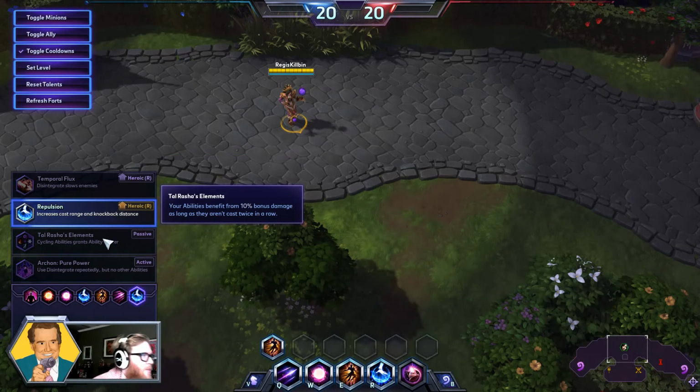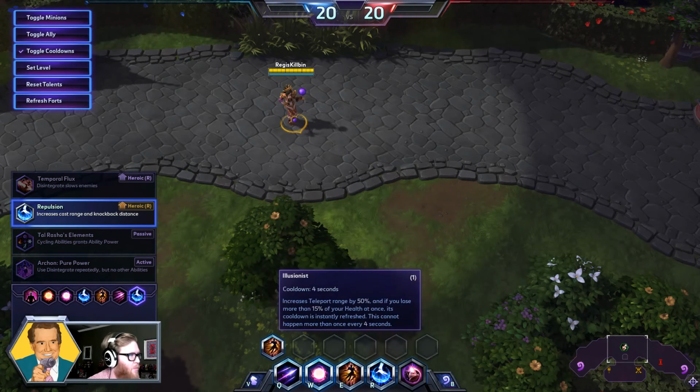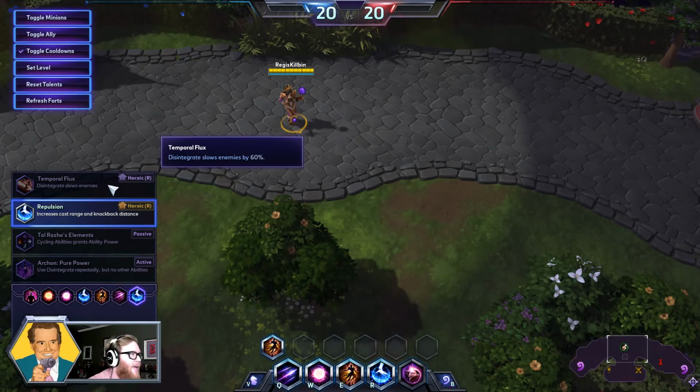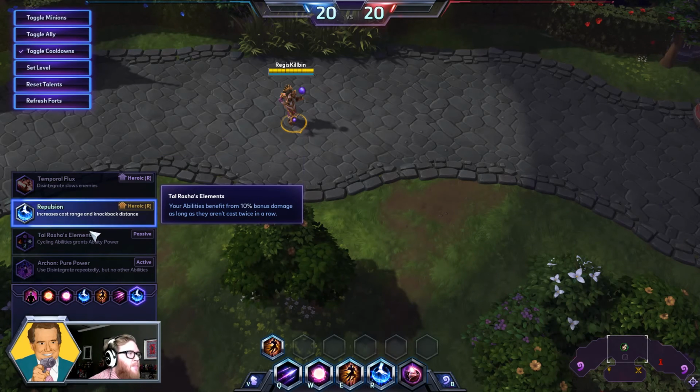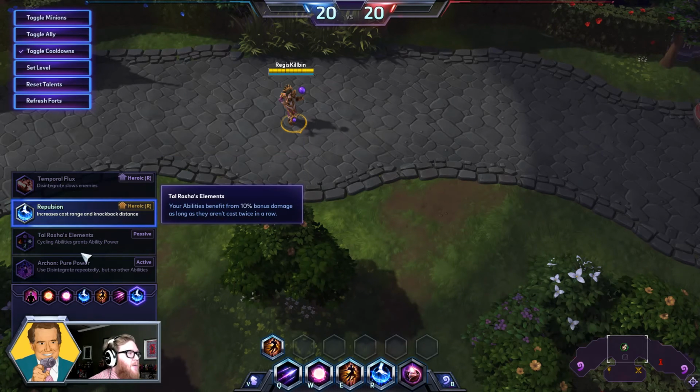There's also Tal Rasha's Elements. Your abilities benefit from a 10% bonus damage as long as they aren't cast twice in a row. That used to be 20% damage, but Li-Ming got nerfed pretty quickly after her release because she was just too good. I still like Tal Rasha's Elements because I think 10% of 800 damage is still significant when it's happening over and over again. And in fact, this hits for even more than 800 damage depending on your build. So every time you cast an ability, if you're doing an extra 100, an extra 200, it can really start to add up and make a big difference. It's debatable whether it's better than Temporal Flux, depending on your playstyle, your rhythm with abilities, the enemy composition. Both these talents still work for me.